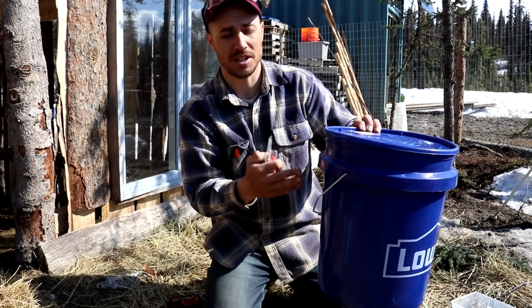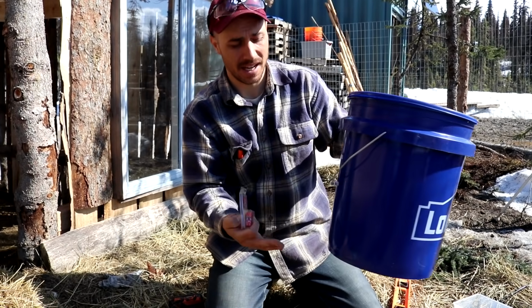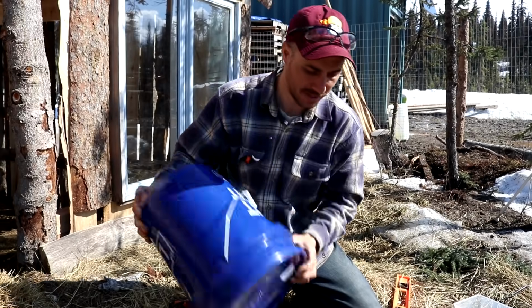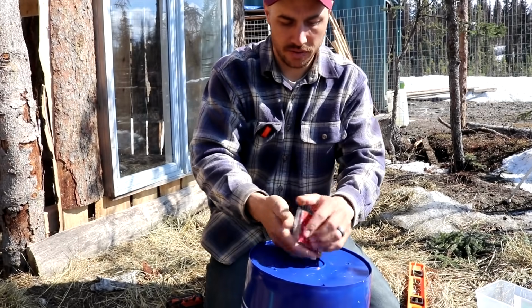The reason we like these so much is it keeps the water really clean. You have a lid on it and it's not just sitting out. And another reason we really like it is you can fit 5 gallons of water in here. So we're gonna get started on building this. Each pack comes with 4 of the little nipples.